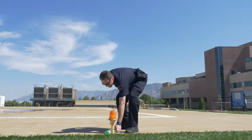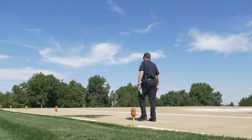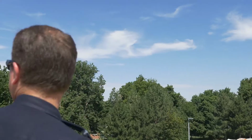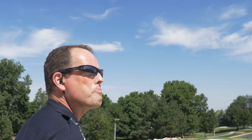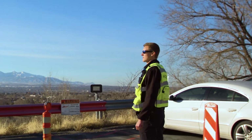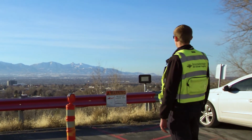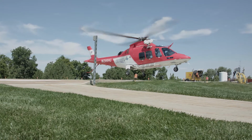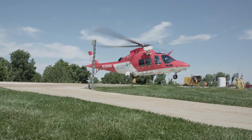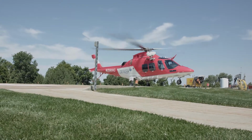Whenever flight operations are likely, you should walk the helipad and check for FOD and clear it if necessary. Keep an eye out for airborne hazards as well during your FOD walk, especially as aircraft are leaving or arriving, to make sure there are no unmarked hazards like UAVs or drones operating in the airspace. Listen and look for UAVs and report them to the pilot. Also take care to keep RVs and other high-aspect vehicles away from the landing site, as the rotor wash will affect them stronger than other cars.